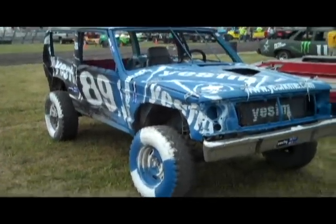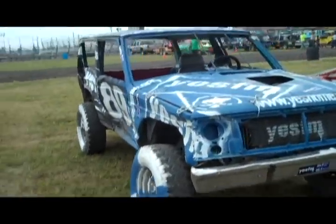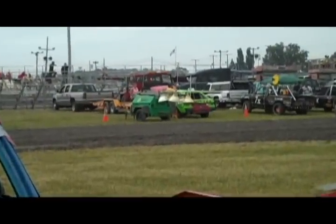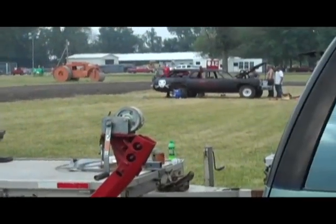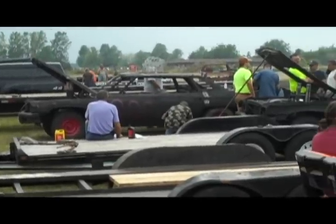There it is and it is ready to run. It's a good show today — quite a bit of competition. You can see some of the other mini trucks here; I'll try and scope through a few. There's a lot of guys doing a lot of welding. Sounds like there's a lot of confusion about the rules out here.